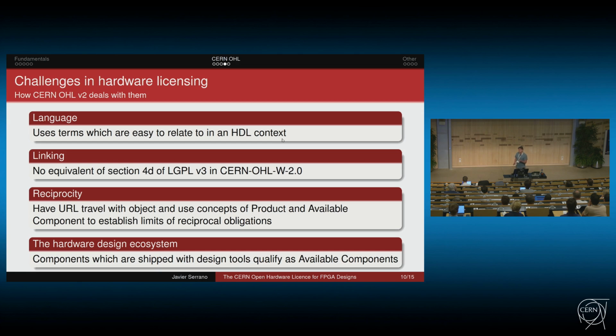We actually use this notion of available components to get around this problem with proprietary tools for which you must use some of the primitives for your FPGA design. So they qualify as available components. So you don't need to release, which anyway you're not allowed to, the details of the cores that you use if they are shipped with your standard proprietary design tools. Otherwise, the S variant behaves as you would expect. If somebody else adds to the project, they must release those designs, but not for the proprietary cores that you must use in many of the designs.